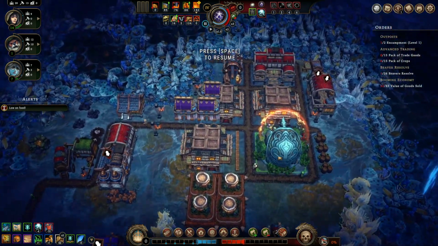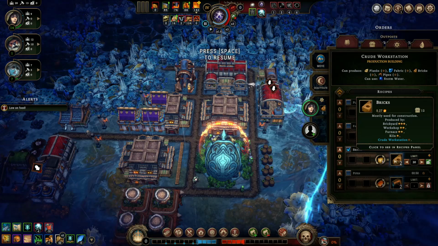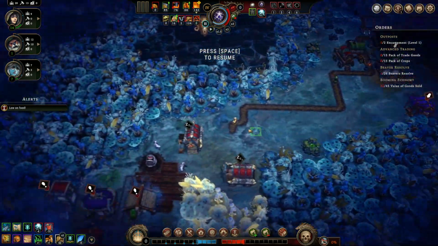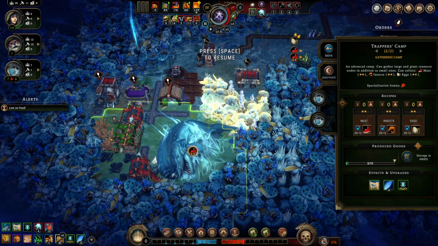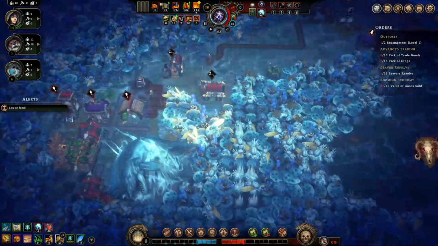We need a brick. We need a freaking brick. We don't have enough. Wow. I'm struggling a lot today. We need more people working here. Yeah, get some meat going. We're struggling with the food. That's not good.